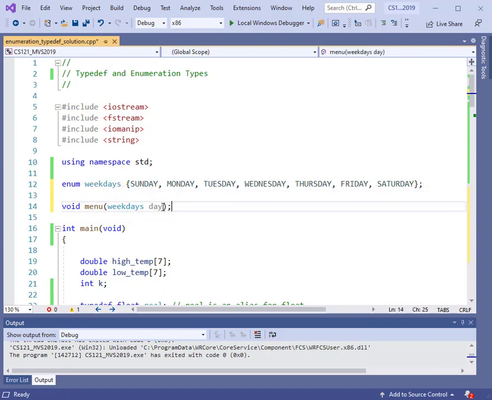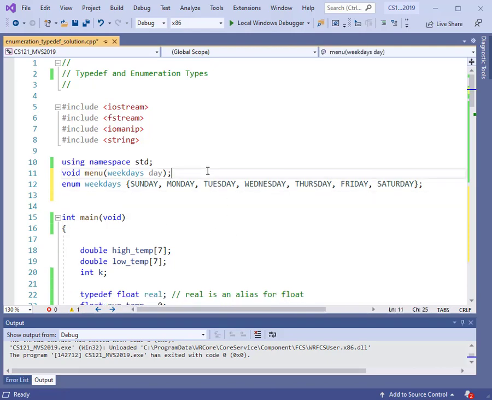So if I happen to put this prototype up above, then let's see if I take it out here, I think I would get an error message there. Okay, it looks like I'm not, but at any rate, it's better if you go ahead and declare your type before you use it. And so that might be something Visual Studio lets me do that most compilers will not. So I'm going to put it back down there.